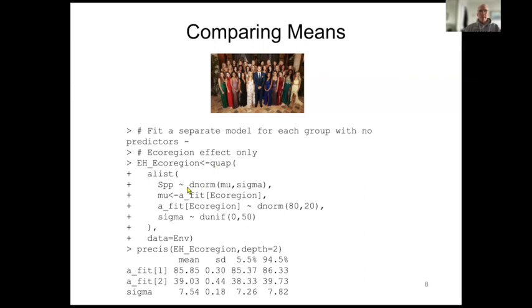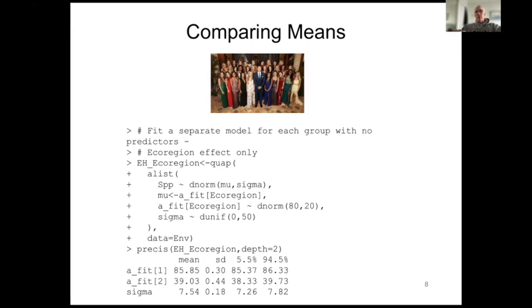So what you're seeing here is a model for species richness, and it's based on a parameter called a underscore fit, which is potentially a different value for each ecoregion. But the prior, in advance, is that the suggested value is 80 for each of the ecoregions with a standard error of the mean of 20. And then sigma, the suggestion is somewhere between 0 and 50, and that's the variability among streams within each of the ecoregions. So that initial list is really just the realm I want you to look at combinations.